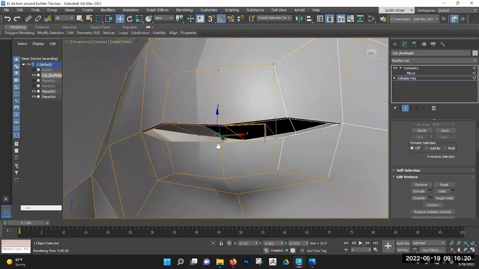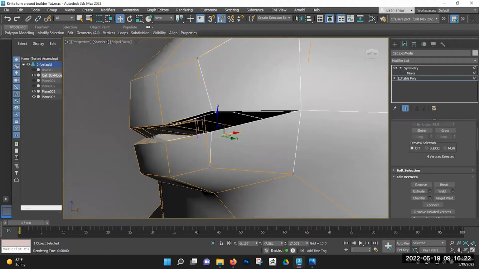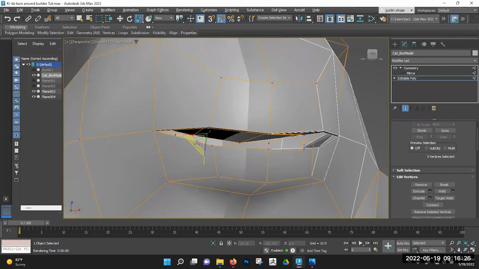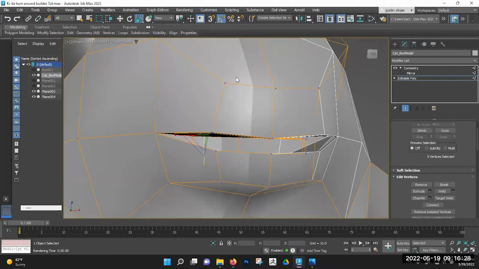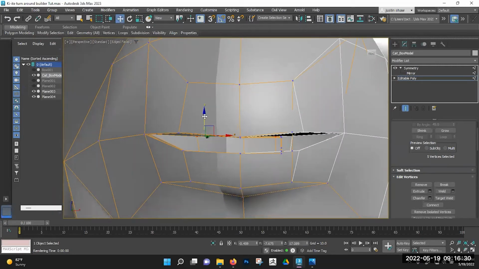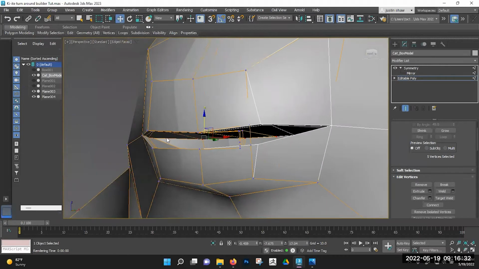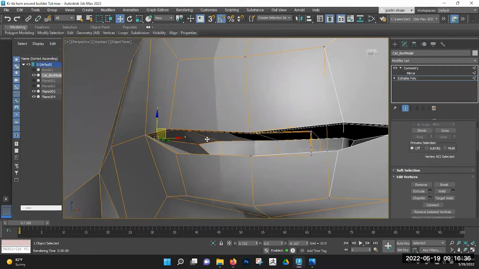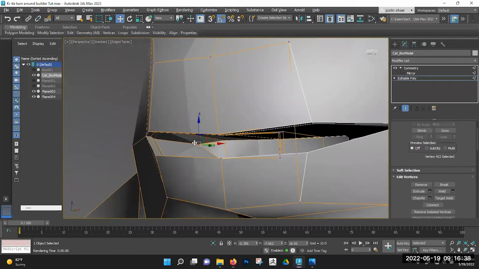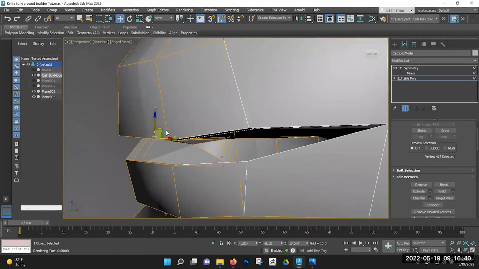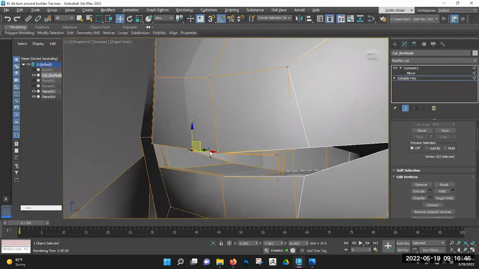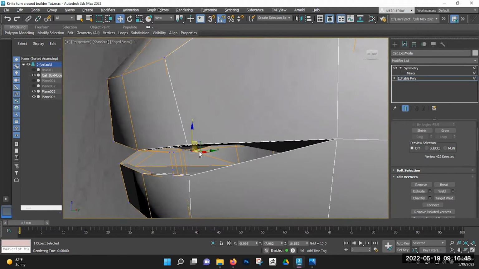Press 1. I've got all these points, and I want them all to be level. So I'm just going to hit R for scale, and I'm just going to drag up, not holding anything. Down here, I'm going to pull these in. This is where having an art background is very helpful because it's difficult to figure out what things need to be done without the anatomy.